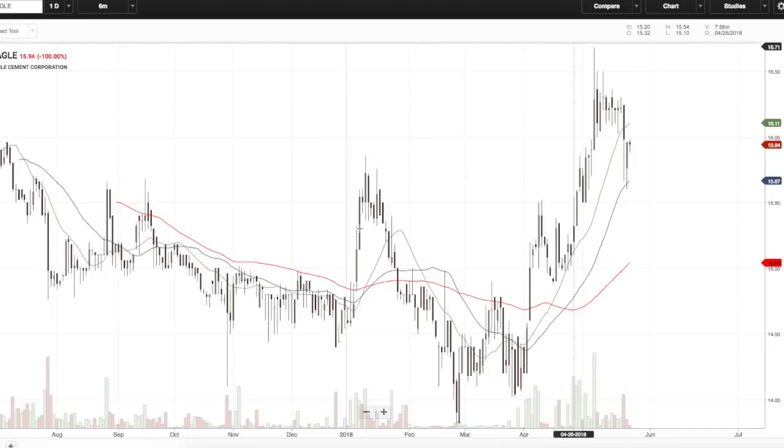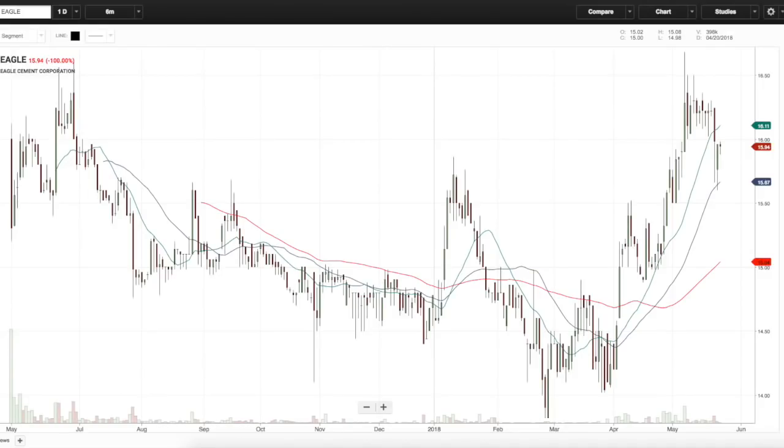So as you'll see, as prices start to break out and move higher, your shorter term moving averages start to cross above your longer term moving averages. And that's essentially what you want to see in an uptrend. Your moving averages start to line up with each other, with shorter term moving averages above your longer term moving averages.